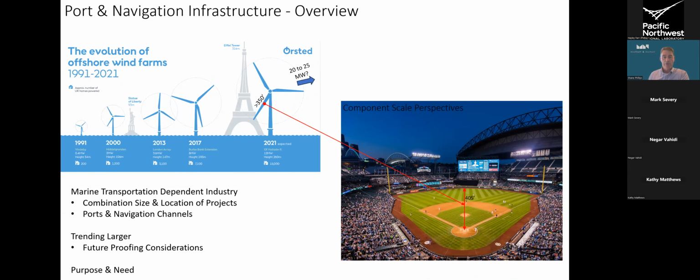Again, it's trending larger, so a term being used throughout the industry is future proofing, based on size, what those future needs are. They may not be defined yet, but trying to incorporate that into project developments and infrastructure. And that relates to purpose and need. The purpose and need might not be exactly what you know today, but what you're anticipating for the future.